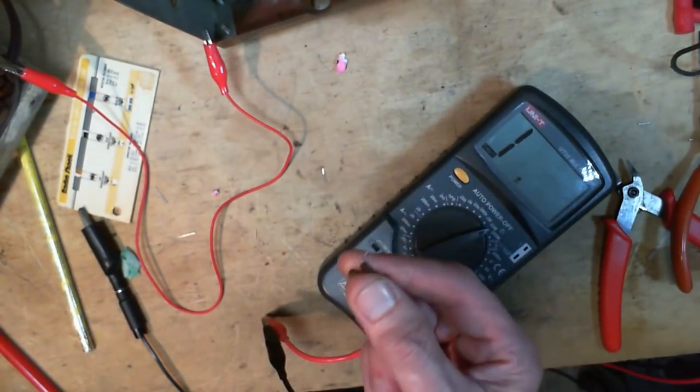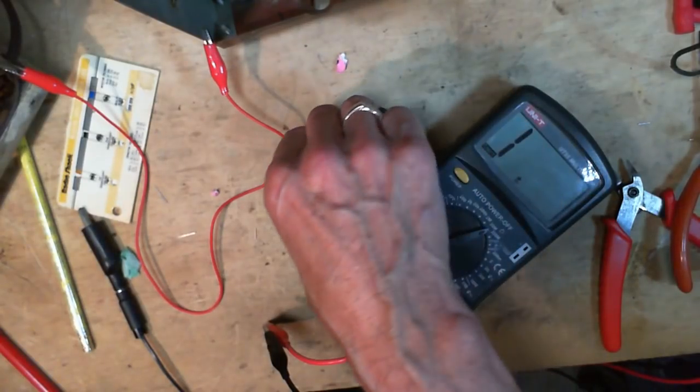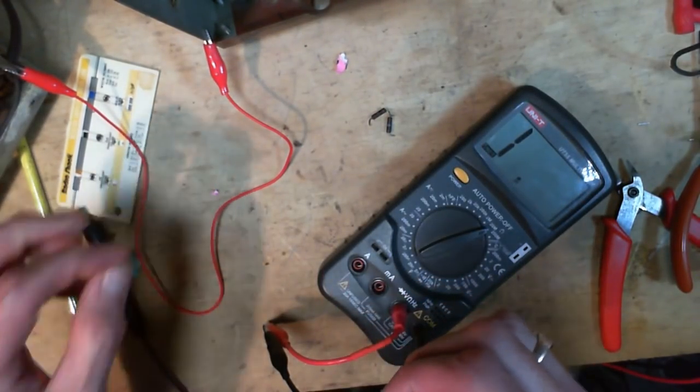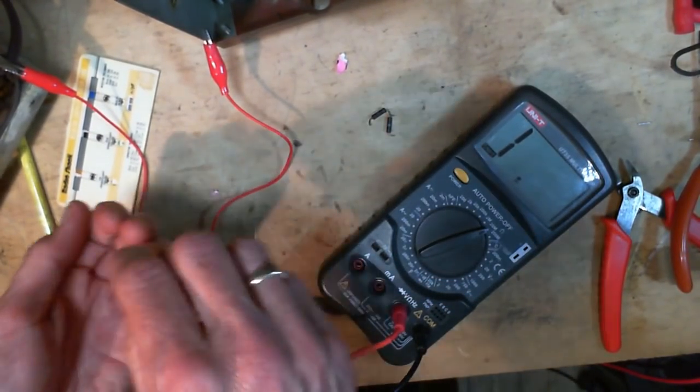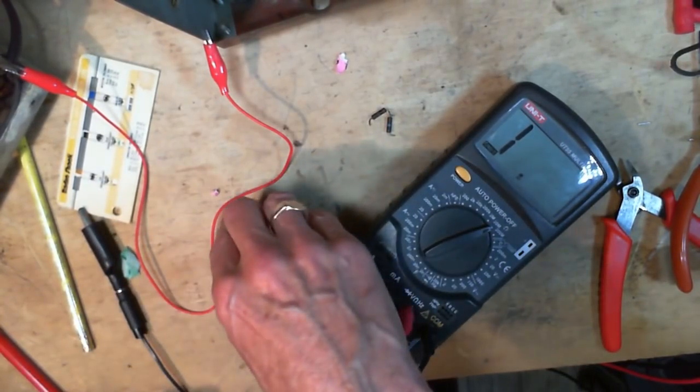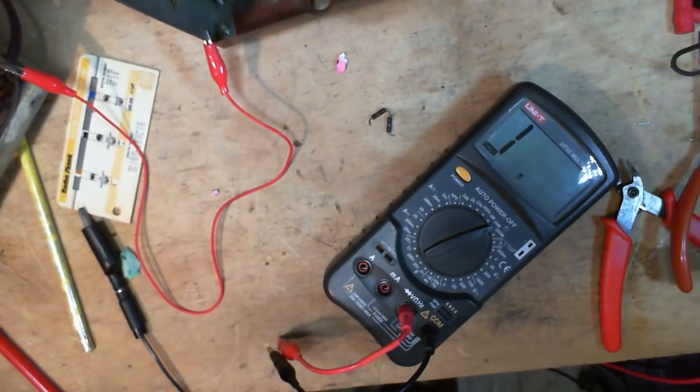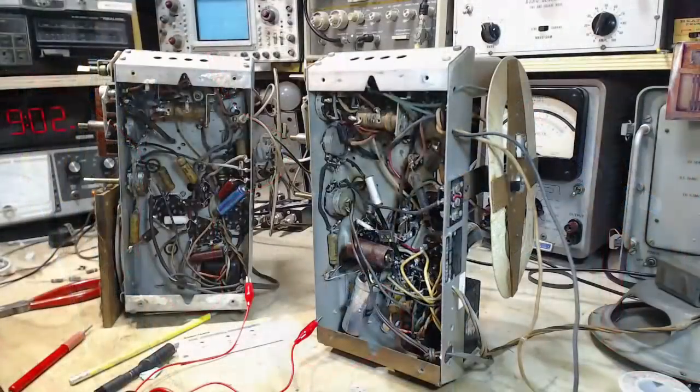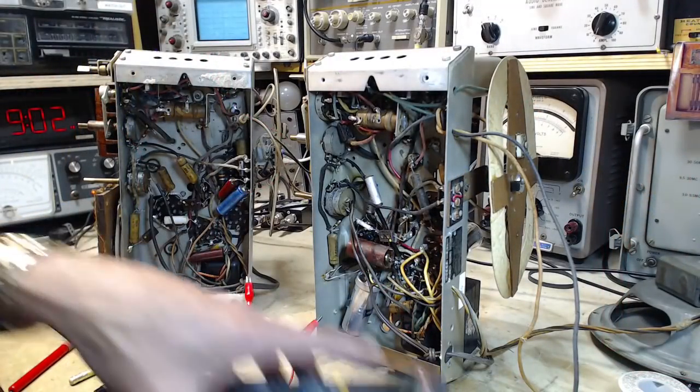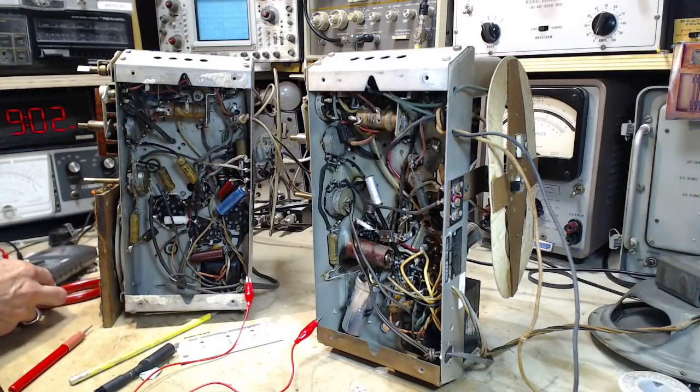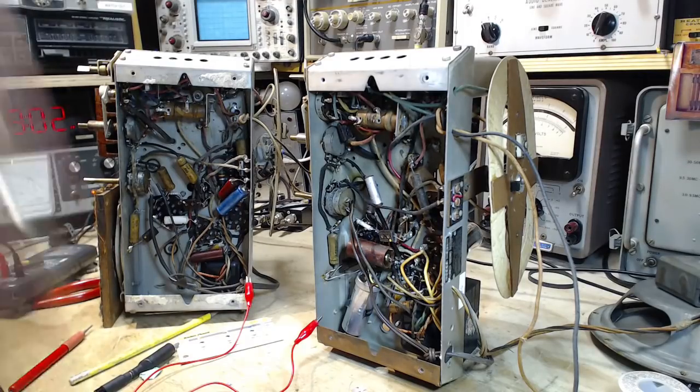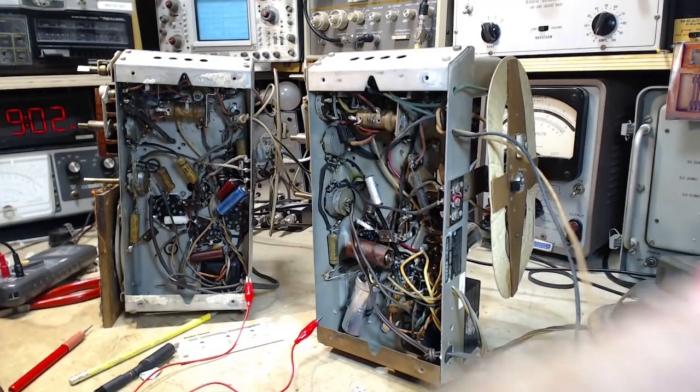Okay, so one was high and one was not. So, you know, I don't think these are the grid leak resistors. I don't think they were a critical factor here. If anything, it's the plate - the two plate resistors. So that means it's time now to try these radios out. And I guess we'll look at the plate voltage or something. I don't know what we're going to do. Let's get them going here.